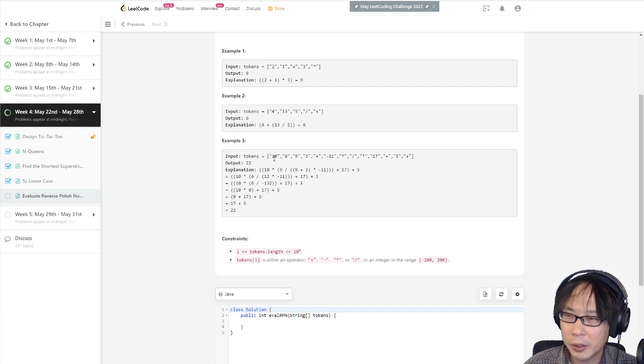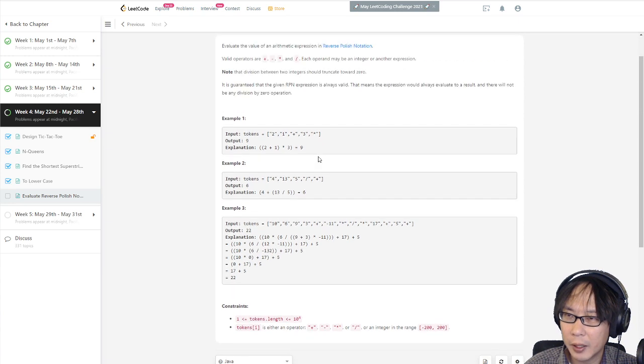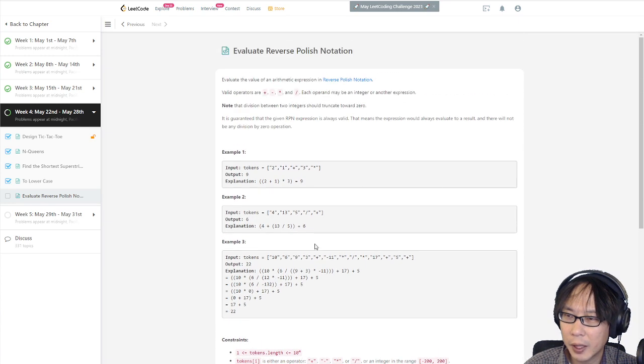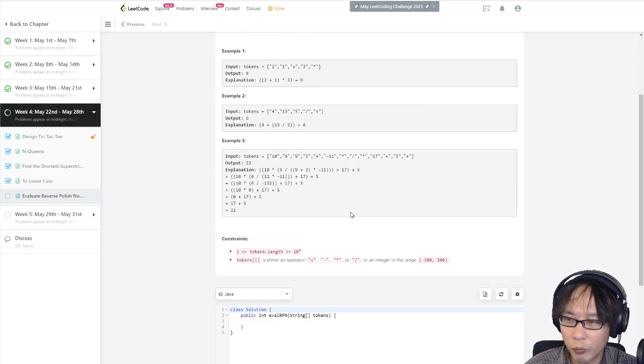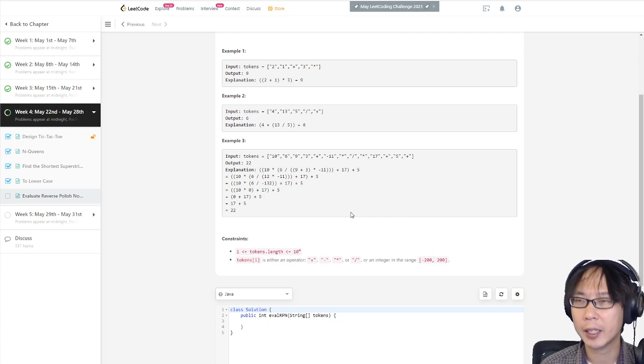You just go through, find the operators, apply the operator on the previous two numbers, put the result back, and then keep going. So this is a basic practice of a stack.